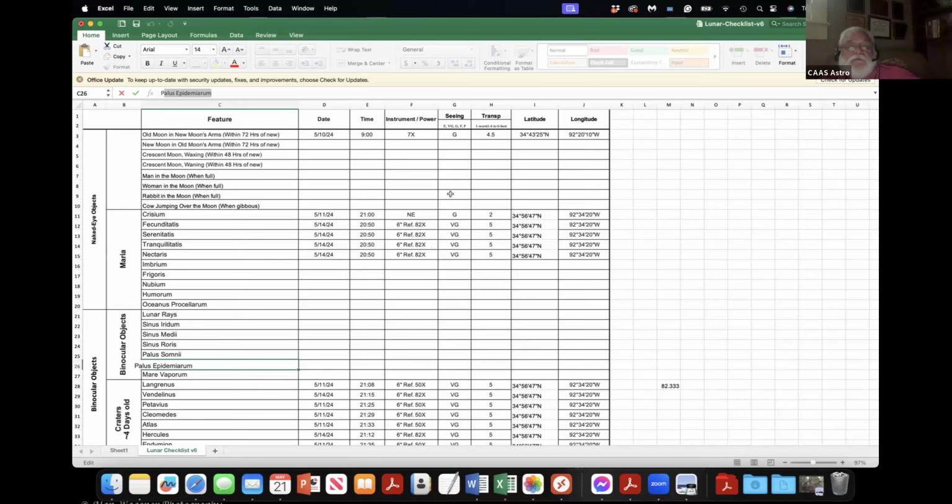Now, maybe some difference of opinion about how to do this seeing thing. I don't agonize over it. I just don't think it's that big a deal. If it's poor or extremely poor, I'm not going to be looking anyway. So it's just a question of how wavy the image is, and you wet your finger and hold it in the air and write down your best idea about it.